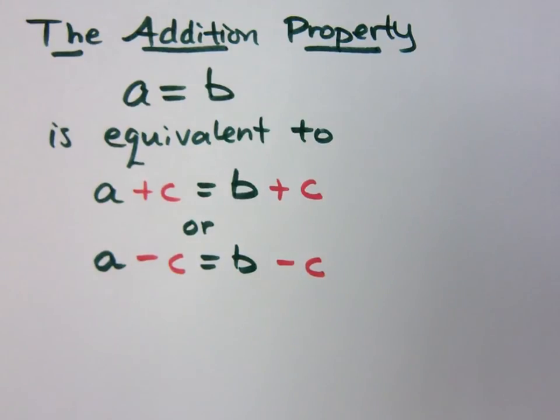So you've heard this before, that what you do to one side, you do to the other side. Now, when we say it that way, it's a very abridged form of what's really going on. What we're really saying is what you do to one side of the equation, whatever you add to it or whatever you subtract from it, however you alter it from its original meaning, you have to do the exact same thing on the other side of the equation so that things will stay balanced and stay the same.